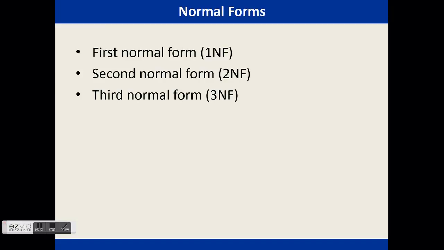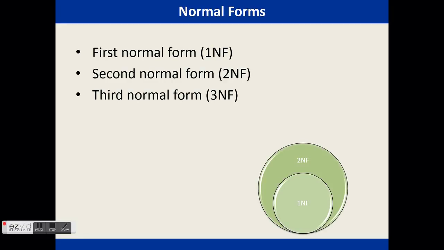Parts of the normalization process are referred to as forms. The first three normal forms — first, second, and third normal form — are the most common. The forms occur in order. The first normal form, referred to as 1NF, is the lowest form. The second form, 2NF, is a higher form, meaning the database is better designed. The forms encompass one another, so 2NF includes the requirements of first normal form and adds additional requirements.